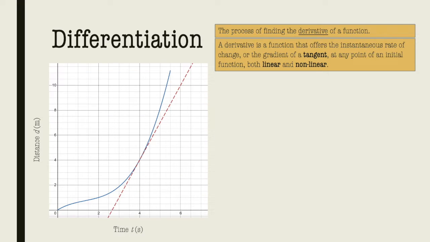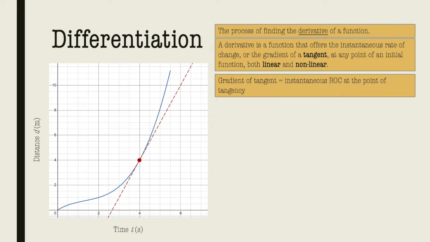Here I present you a distance time graph. The blue line within it is evidently not straight, meaning it is not a linear function. It's a section of a cubic function, in fact. Next to that cubic function lies a straight red line. You may remember from my last video that the red line is a tangent, as it is barely touching the blue line at point 4, the point of tangency. The gradient of that tangent is equal to the gradient of the function at the point of intersection, 4 in this case.